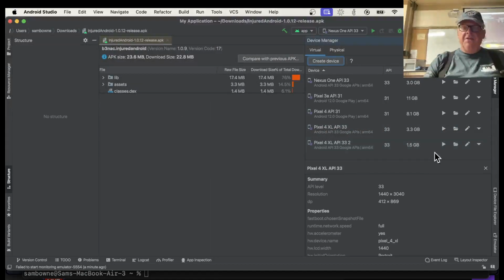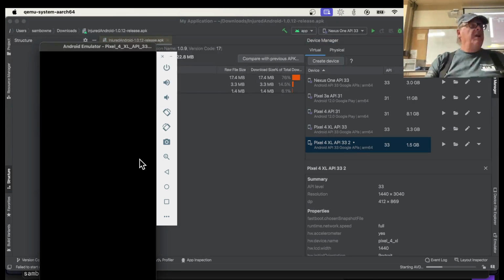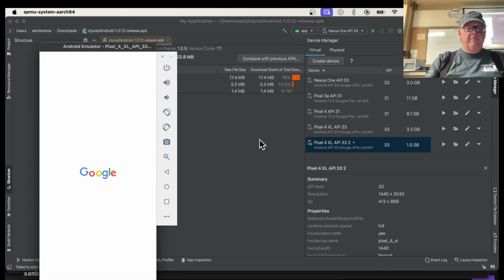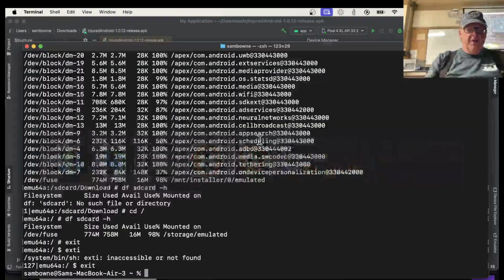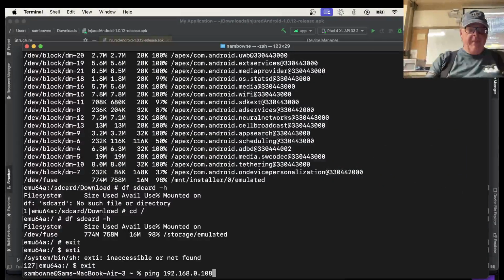All right, and there it is. So let's see if I can do it on this one. And I think I can. This starts a lot bigger. They usually start at half a gig. This one's starting at 1.5 gigs, so I think it is bigger. So I'm going to go here. I'm going to get that, all right.